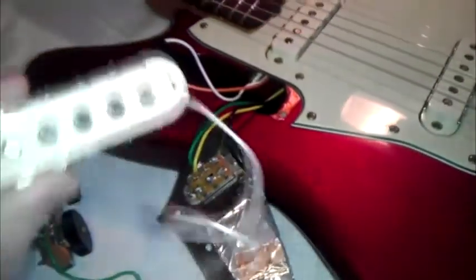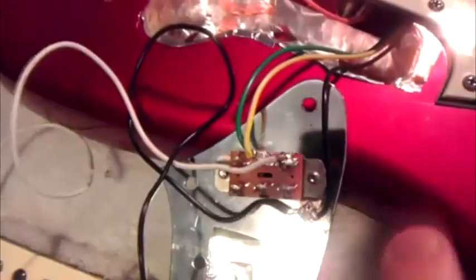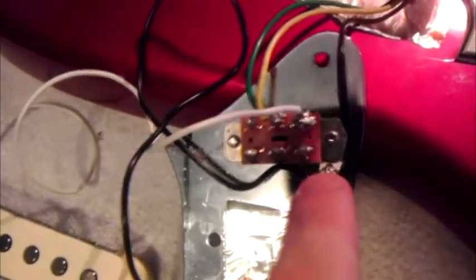Now we have to add the pickup, which does fit inside this cavity without having to route the guitar at all. The pickup is now connected to the guitar. I've got the white wire from the pickup going to here, where the blue wire previously was, and the black wire from the pickup is going to this ground point right here.